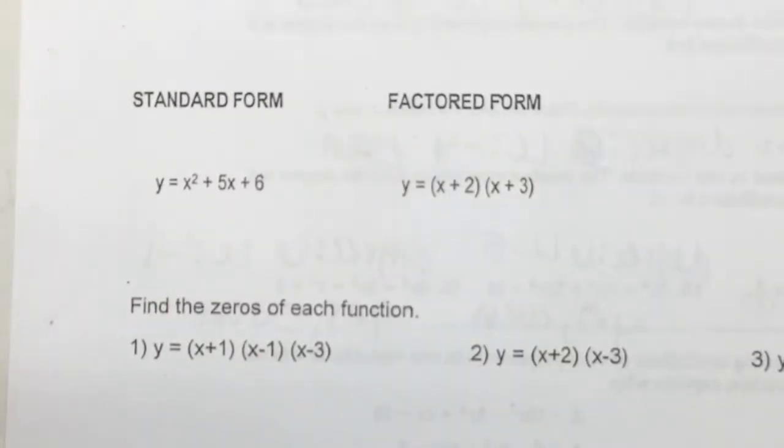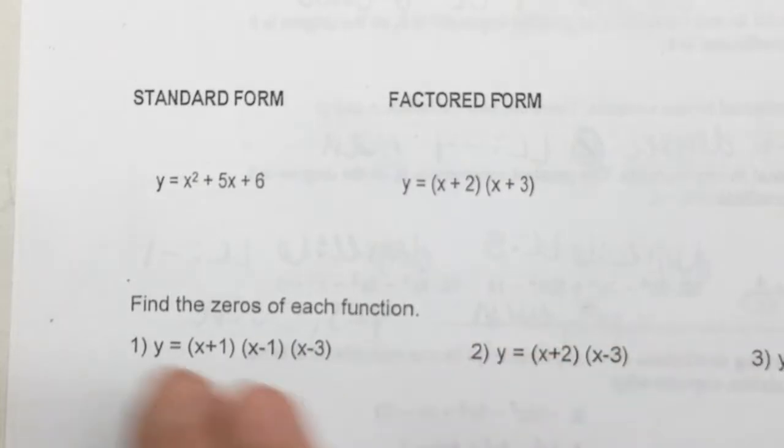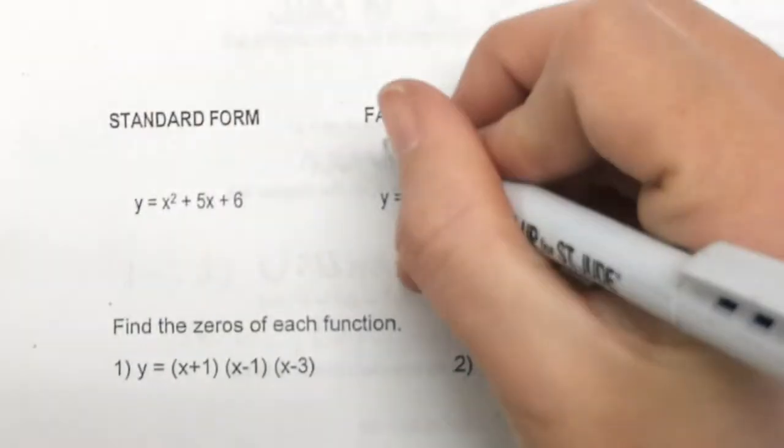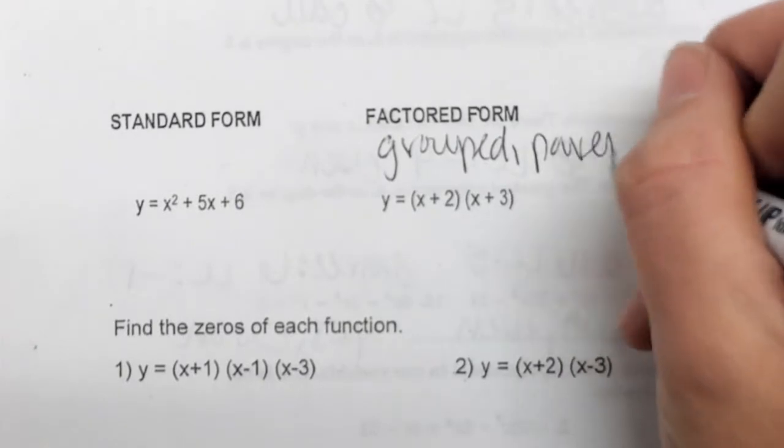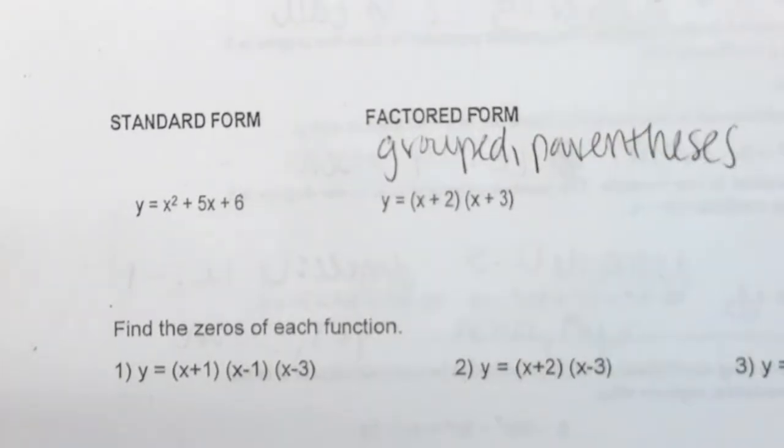Oh no, we're not trying to factor them. Like if I were giving you these two equations and I would tell you to graph them, and I'd say one of them's in factored form, one of them's in standard form, how could you tell the difference? Yes, that's all I was looking for. In factored form, it's going to be grouped, or you'll see parentheses. If you don't see anything grouped or parentheses, you know it's in standard form. If you see it, it's in factored form.